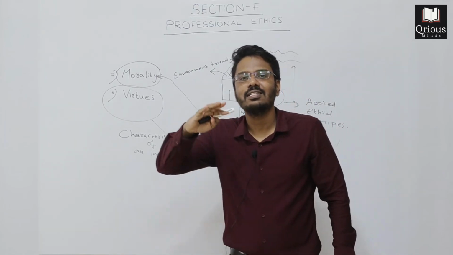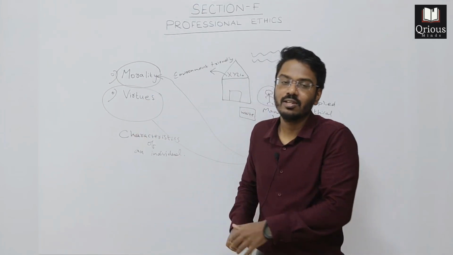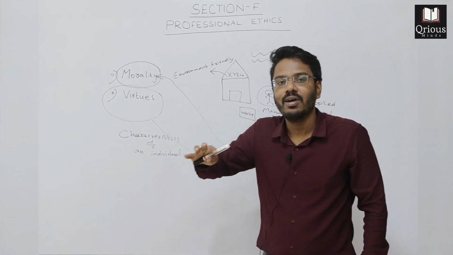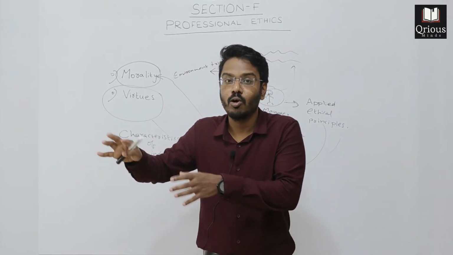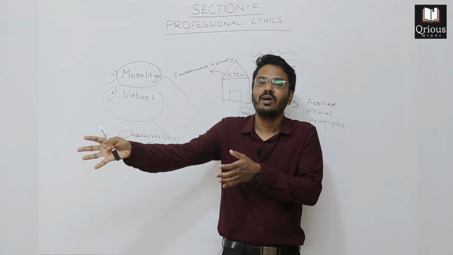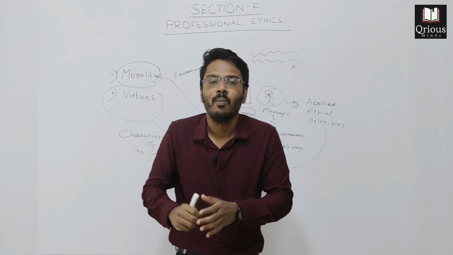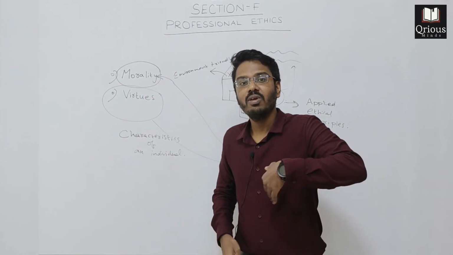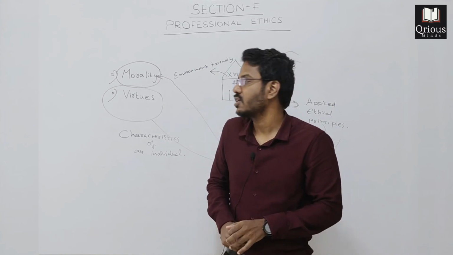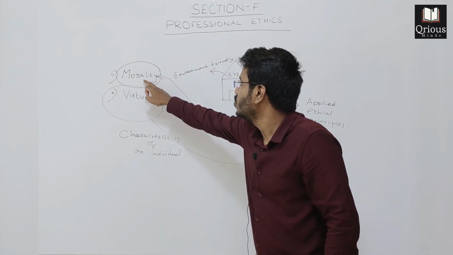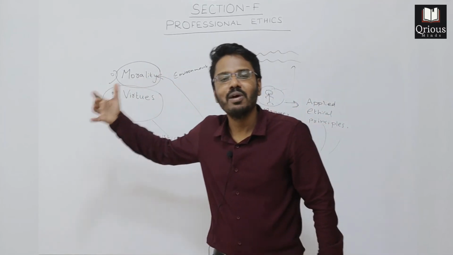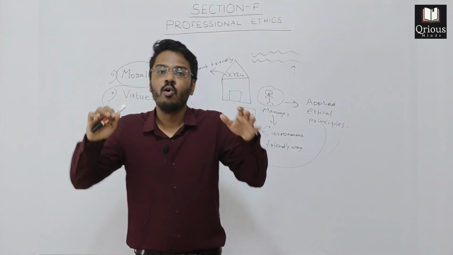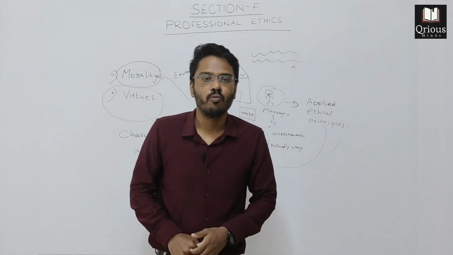And if the code of conduct is silent with reference to the situation, then how can we determine if an action is right or wrong? If the code of conduct is silent, we can determine whether an action is right or wrong by employing our thinking skills or decision making skills. Now, what do we mean by employing thinking skills or decision making skills? That's what involves morality and virtues. What do you mean by morality? Morality is simply the application of ethical principles, and virtues refers to the characteristics of an individual.